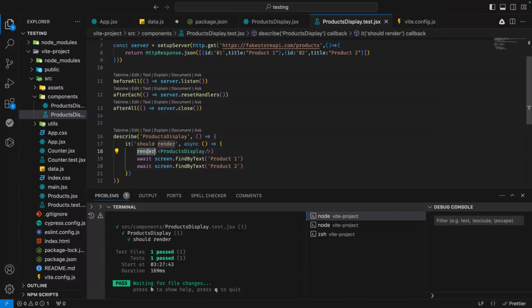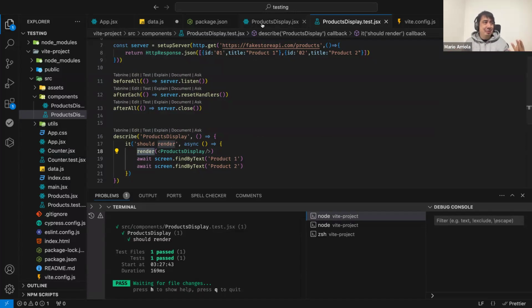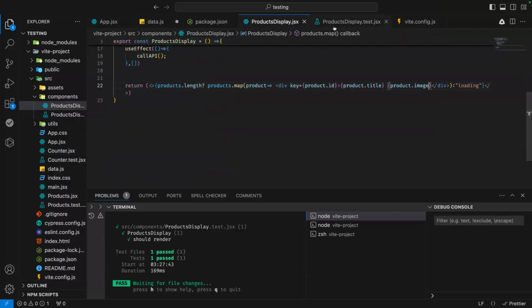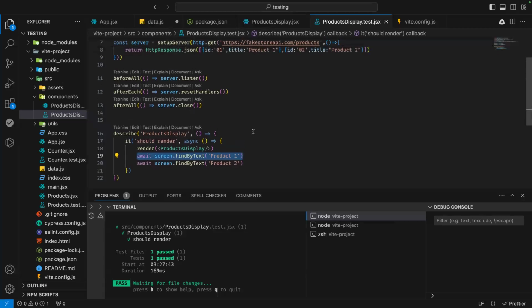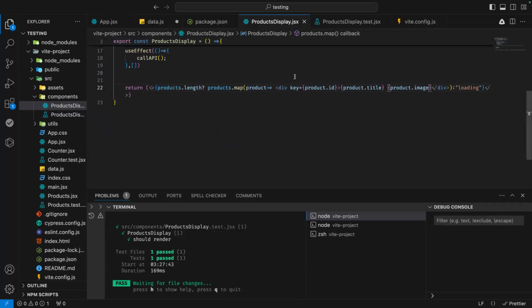If I don't put it, then what will I be testing? Yeah, right. But your await is now looking at the endpoint from the server, not from the component. Yes, but what are you testing? You are testing your server, not the product display, right?